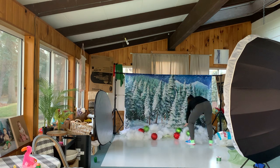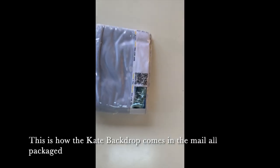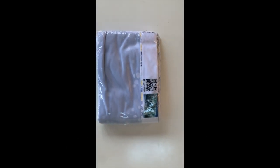And you can make each set your own by just adding a few props. Here is the packaging. This is how it comes in the mail. Super easy, super convenient, and this is how I fold them when I put them away.